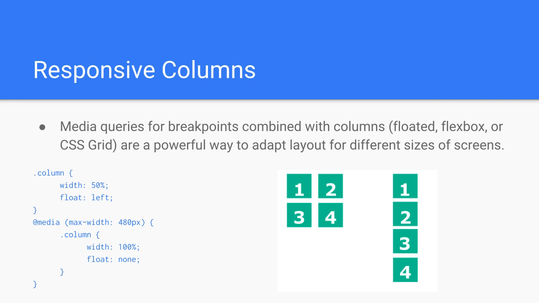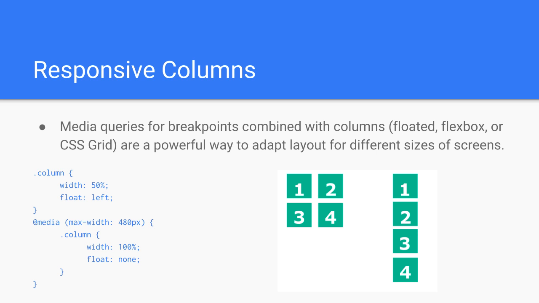But then maybe on mobile, so media max width 480 pixels, so everything less than 480, we would say on our column, width 100% and then float none. So now we're adjusting it from a 2-column layout to a 1-column layout on mobile. It's a really common pattern to say, okay, once we get on a small size, there's no longer room for 2 50% columns or 4 25% columns, so we'll adjust it. You might adjust from width 25% to width 50% on mobile. I've done that as well. Maybe go from a 4-column layout to a 2-column layout.